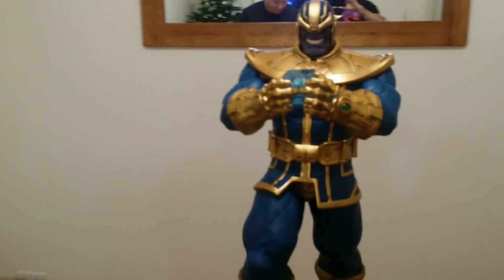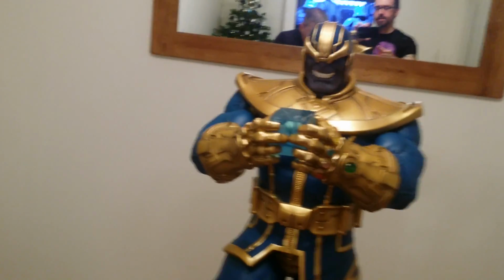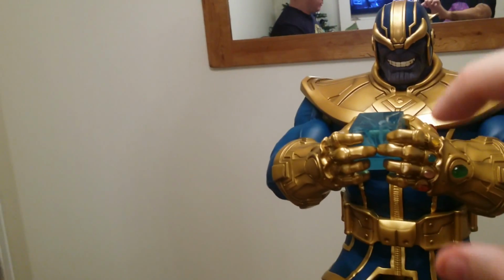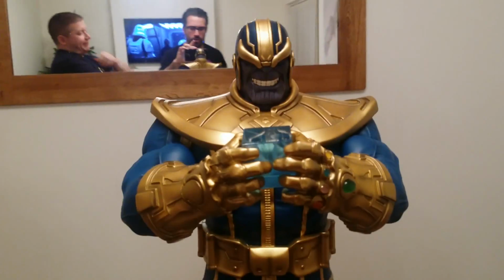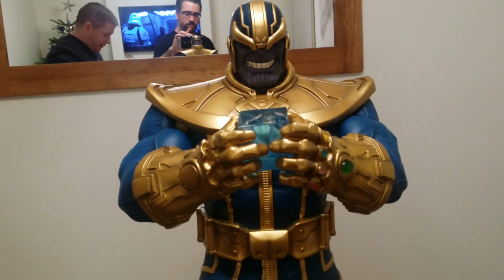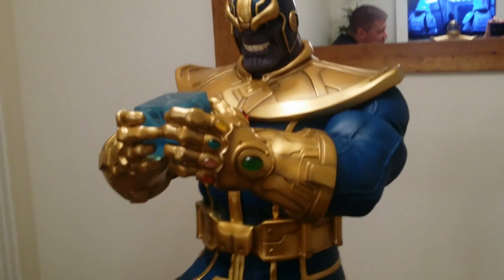Also, on the unboxing we didn't slide this down properly. What you need to do is have one arm in, slide the cube across, maybe get someone to hold the cube while you put the other arm in, line it all up, and then put the shoulder piece on. Maybe get another person just to be on the safe side. Even grab someone off the street: look dude, can you hold my cube? Anyway, this is why we do these reviews.